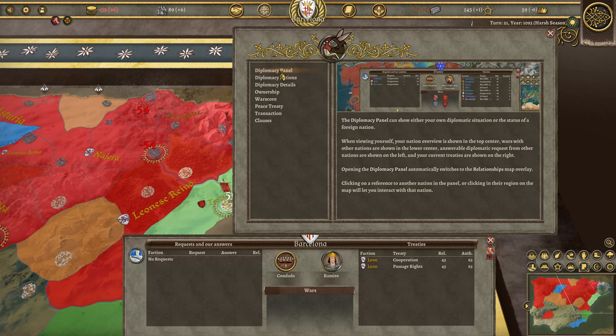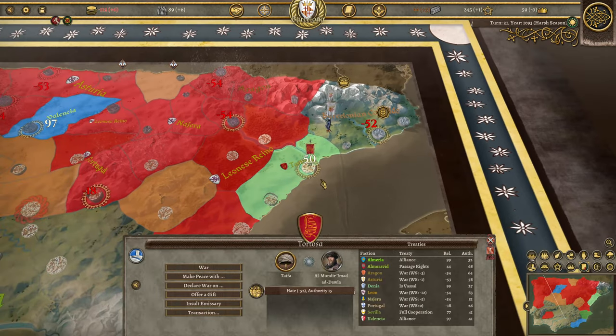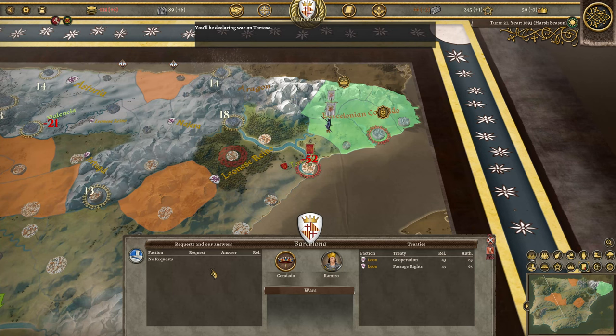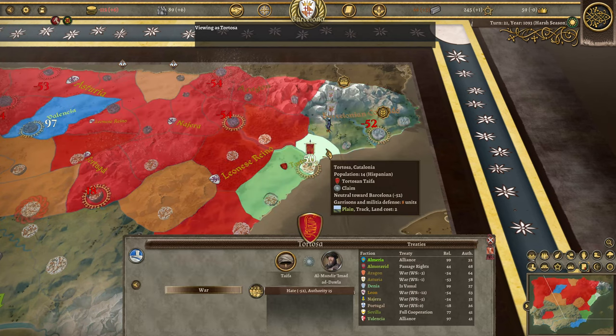Clicking on a reference. Clicking in the region on the map. Okay, well, maybe that's it. All right, now let's go here. Oh, there we go. Declare war. They will have hostile claim towards us. They have a war. Okay.